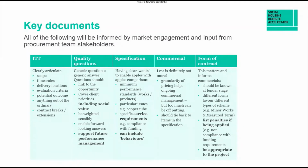It's a seller's market, I think it's fair to say. Everyone's going to market for the same stuff at the same time in relation to energy efficiency. Contractors will be able to pick and choose. They will either pick and choose those contracts that are more straightforward to them, the ones that are clearly defined, that they understand what they've got to come back with, i.e. ones that really respond to that ITT point very well, or, and this is the slightly cynical version, they will go for those undefined ones because they know they can make a shed load of cash out of it, because they can put claims in, they can rate build. If it's clear that the client doesn't understand what it is that they want to procure, okay, that's opportunity in the eyes of some contracting organisations. So in both cases, we need to box off the ITT stuff. In relation to the quality questions, they need to be specific. They need to relate to your project and your aims and objectives. So yeah, generic questions deliver generic responses.